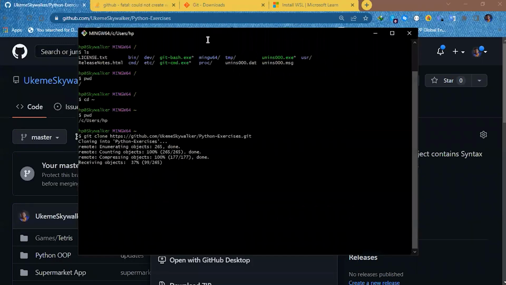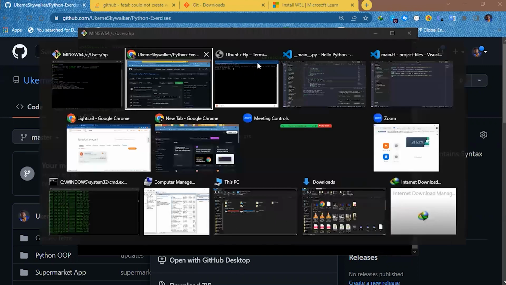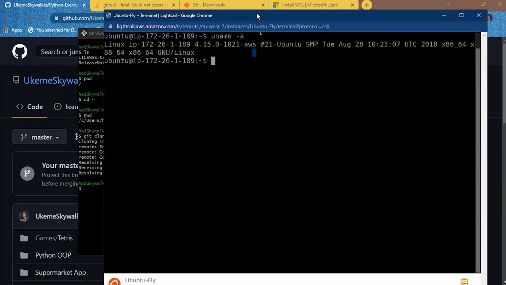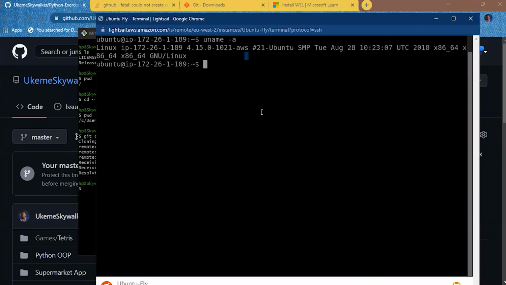Git is another topic we'll cover later on the sidelines. Very important, Git. But git clone, let's do the same thing here. I'm not sure if Git is installed on this remote computer, but git clone.